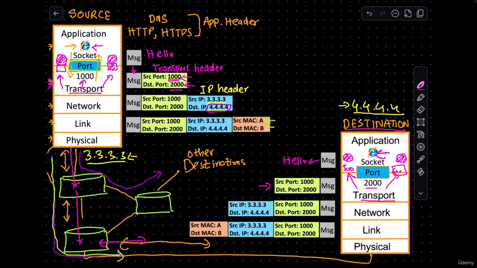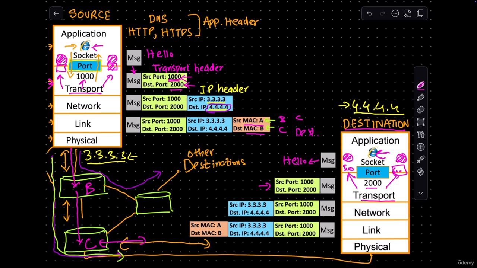They will keep on changing. For example, here you've put your own MAC address. Next hop is B, for example. But when router B sends it to router C, it's going to change the source MAC to B and the destination MAC to C. And then C is going to change it again to source MAC C and destination MAC to the actual destination. But don't worry too much about it.